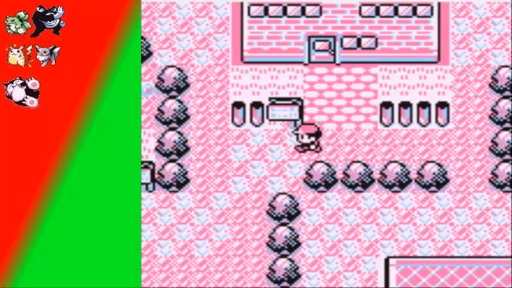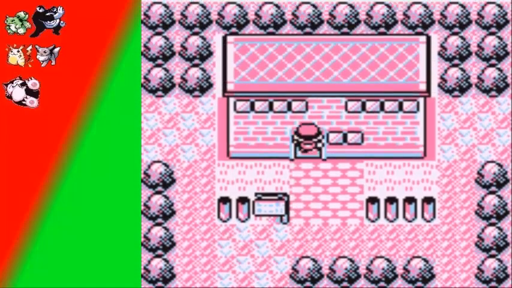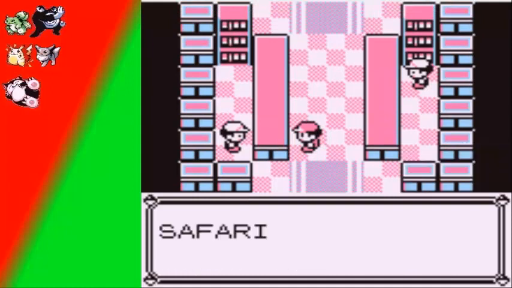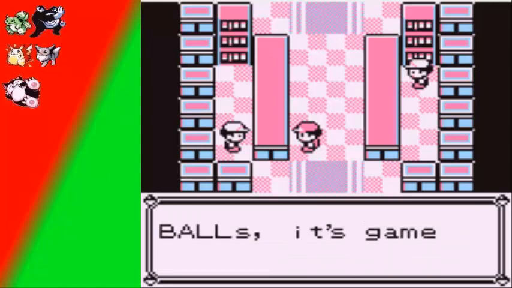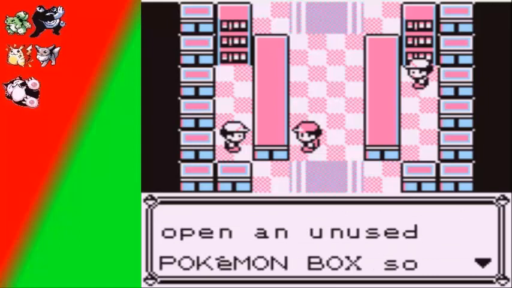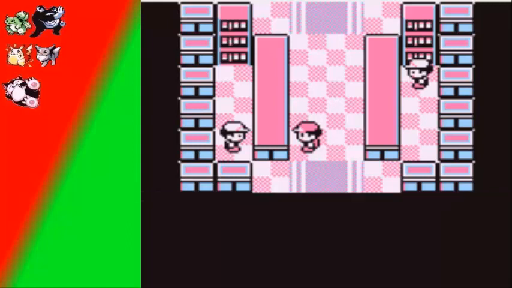We're actually gonna go right into this building. Safari game, Pokemon you catch. Anyways, this is the Safari Zone. Safari Zone has 4 zones in it. Each zone has different kinds of Pokemon. Use Safari Balls to catch them. When you run out of time with Safari Ball, it's game over for you. Before you go, open an unused Pokemon box so there will be room for new Pokemon. I'm not gonna catch any Pokemon here at all.